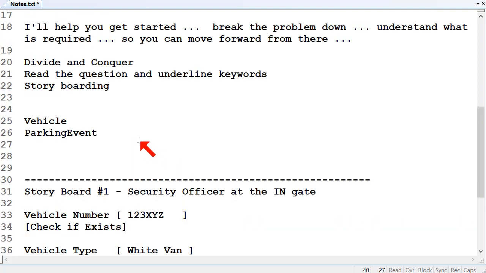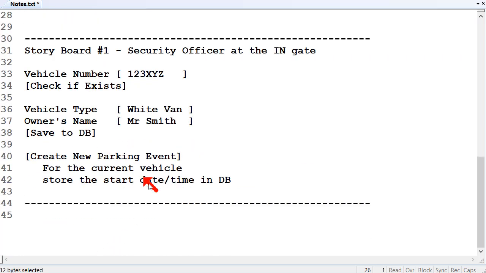Okay, so you've got 2 tables really. There's a vehicle table and there's a parking event table. Okay, and they're the parking events for each vehicle. So I'll let you think about that relationship more. There might also be some other tables as well. I'll let you work on that. Okay.